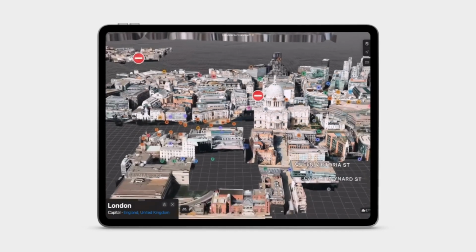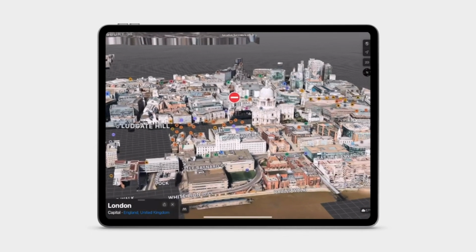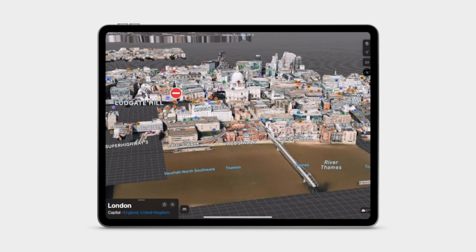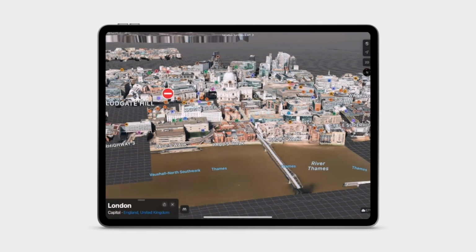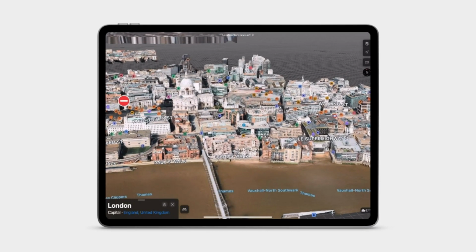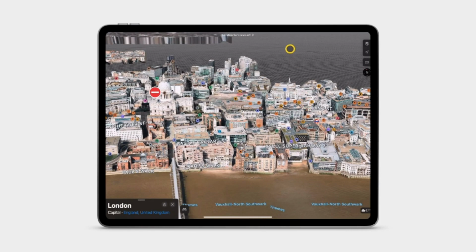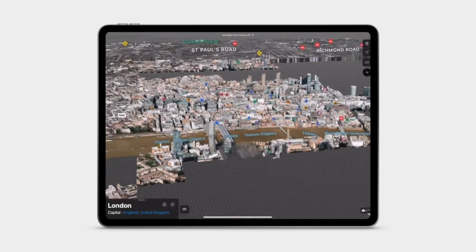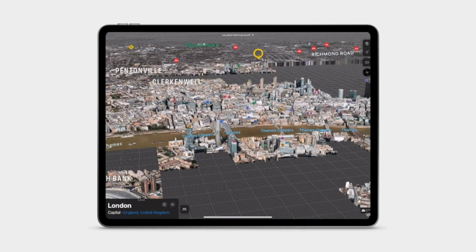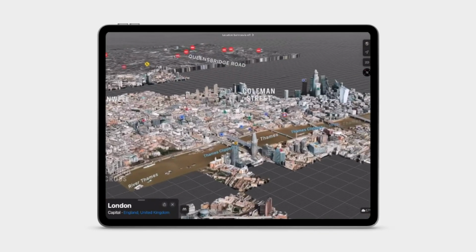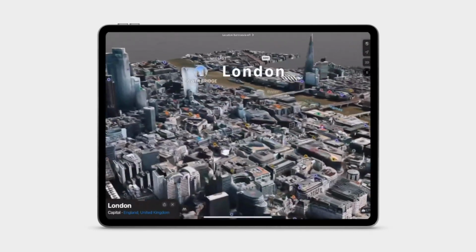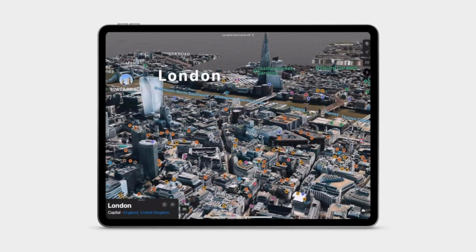So now we kind of get a lay of the land of the city, and we get a big scope overview, not just of the city, but as we start to turn around, all the surrounding suburbs as well. And again, don't worry if you have some grey areas in the background, there'll just be a little bit of data coming through to load this up. And you can pinch again to twist and turn around your map and really start to see that 3D view, almost like a bird's eye view of the city.